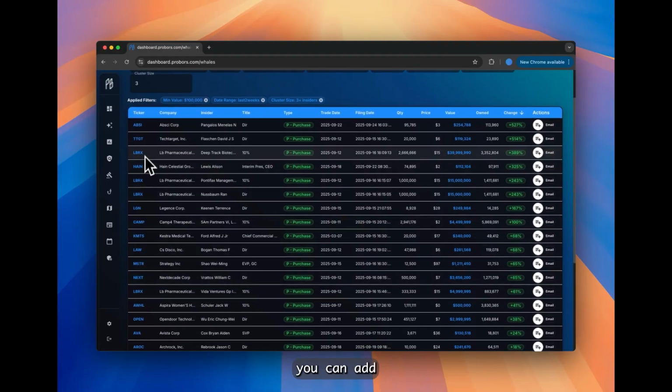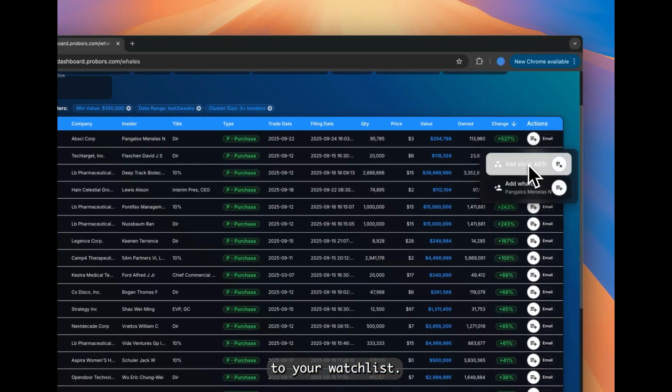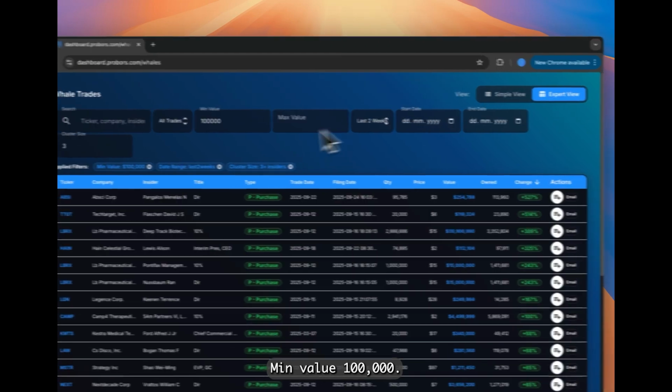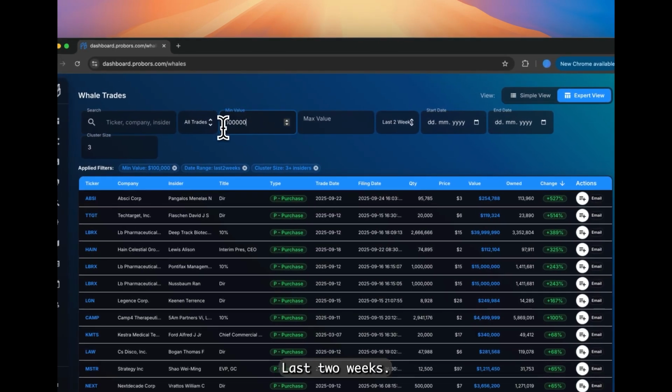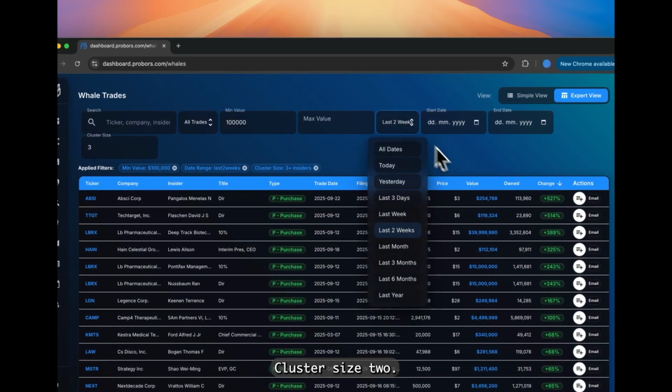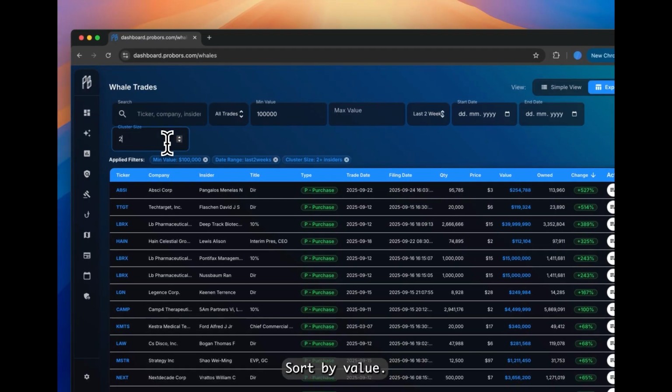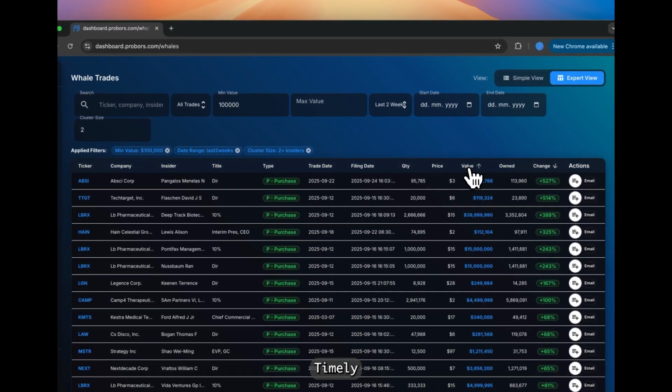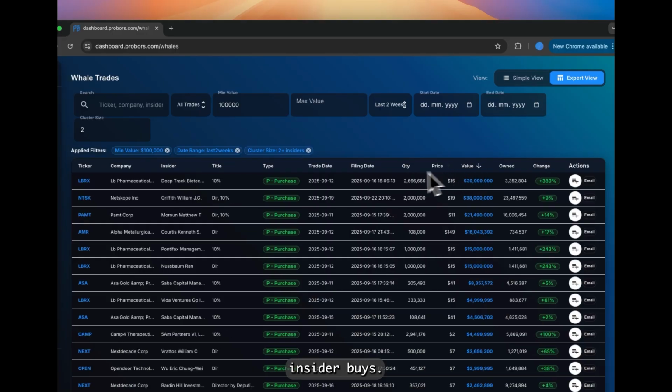From there, you can add the stock or the insider to your watch list. How I use it. Set purchases, min value 100,000, date range last 2 weeks, cluster size 2. Sort by value descending. That gives you high conviction, timely insider buys.